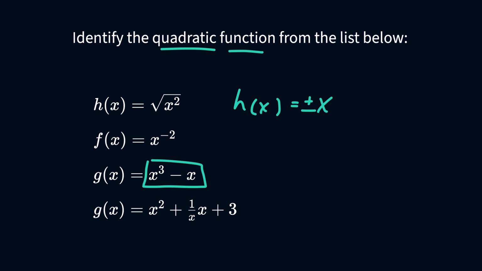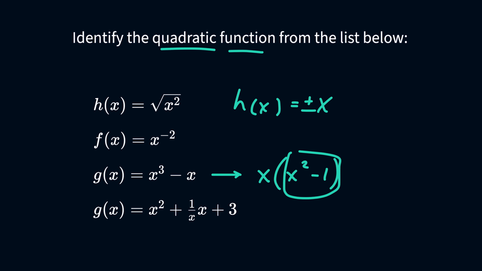The next choice here, I already noticed, I do have an x cubed. Now that's a bit of a problem because I already realized that I might have a cubic function. Now, if you were to simplify this, and this is where it kind of gets a little bit tricky, you might say, oh, I can pull out a common term. I can pull out an x from each term, and that's going to leave me with x squared minus 1. Right, if I pull out an x from this, that becomes x squared, and if I pull out an x from that, it becomes a 1. Now you might say, oh, look, but that is a quadratic now. Well, this part is quadratic, but that's not the only piece of the function, right? You also have this piece right there. So that unfortunately would not be then a quadratic function.